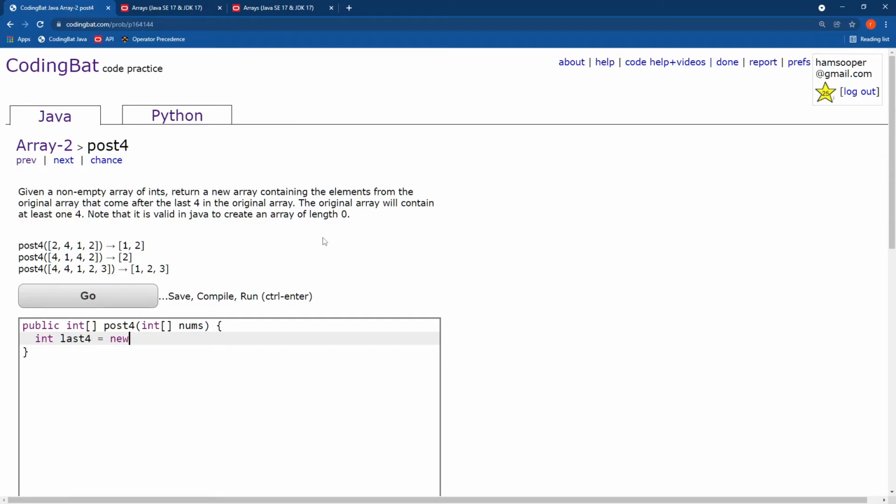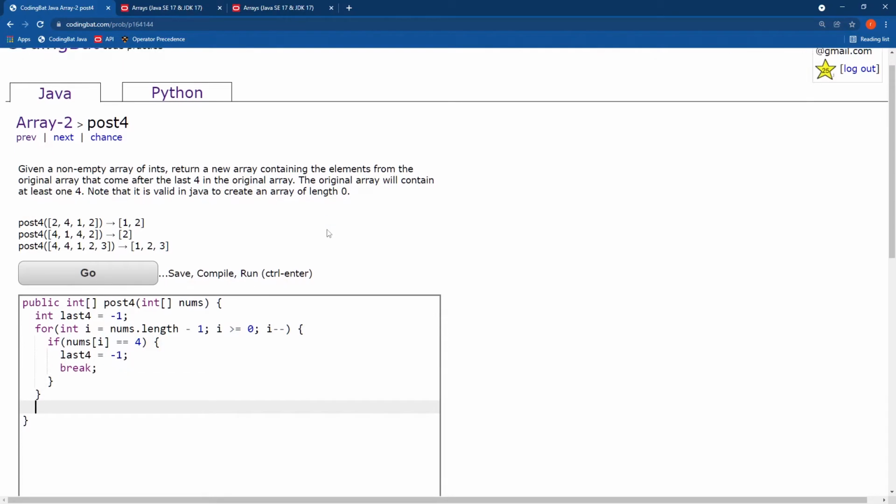Alright, so you'll never guess how I am going to solve this one. Just going to loop backwards, starting from the end of the array, i equals nums.length minus 1, i greater than or equal to 0. I'm going to say if nums[i] is a 4, then we've found our 4. We are guaranteed to have at least one 4, and the array is not empty.